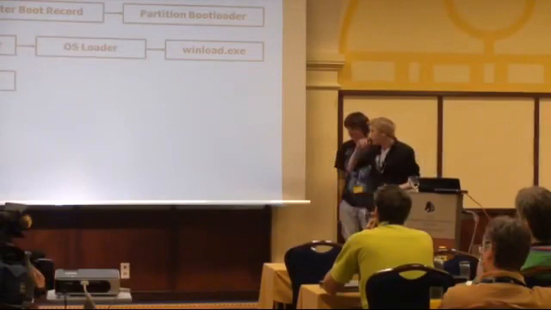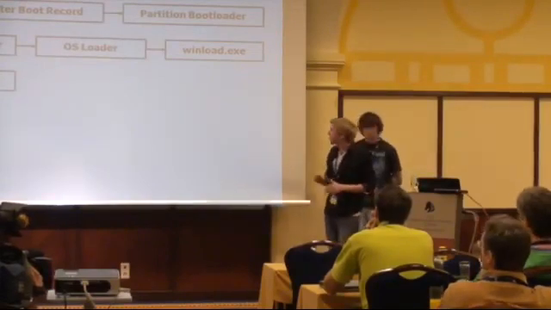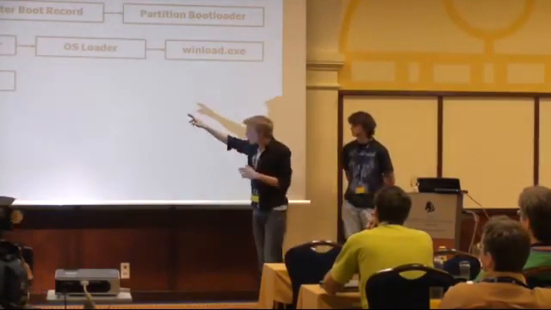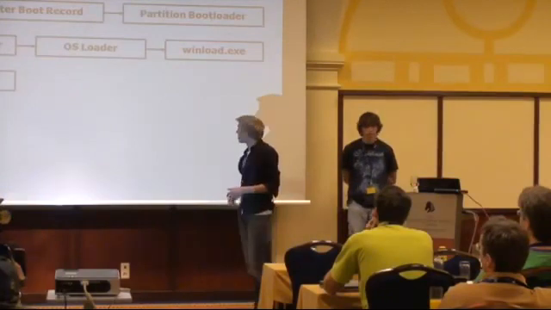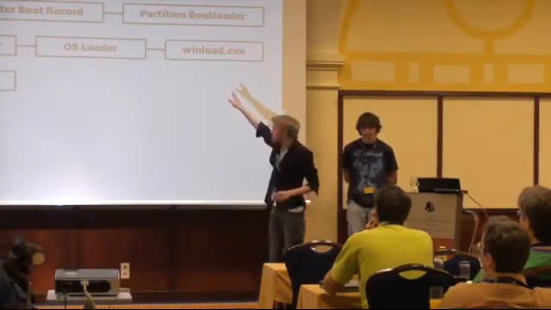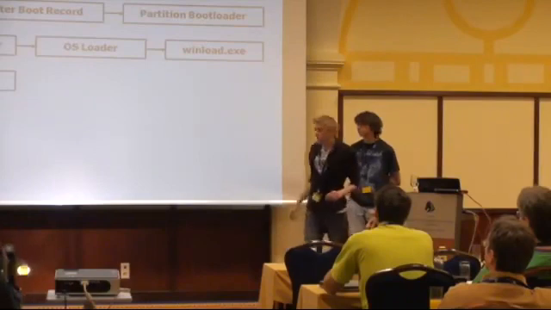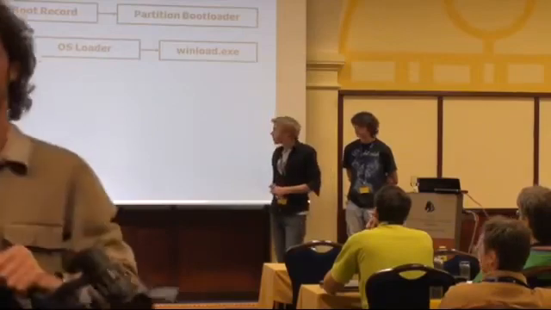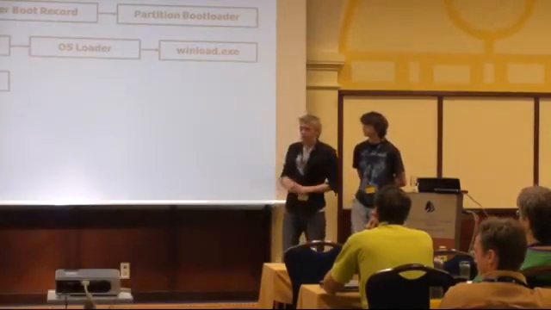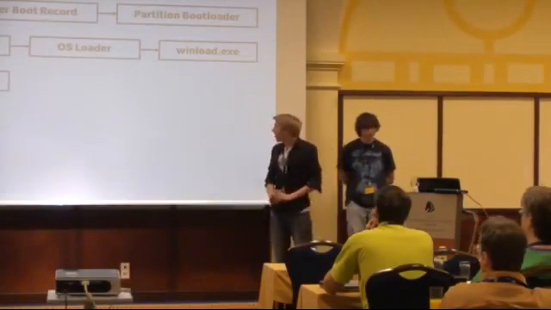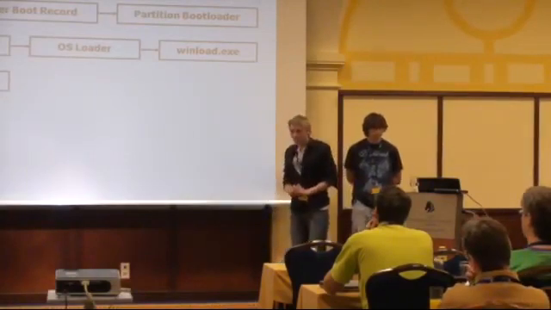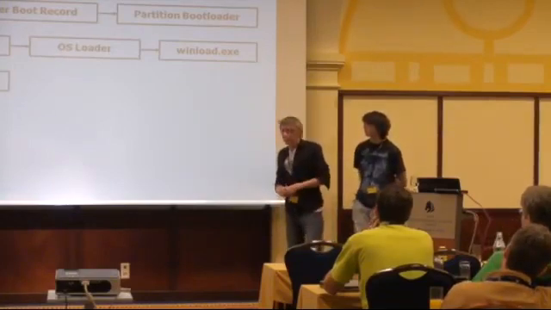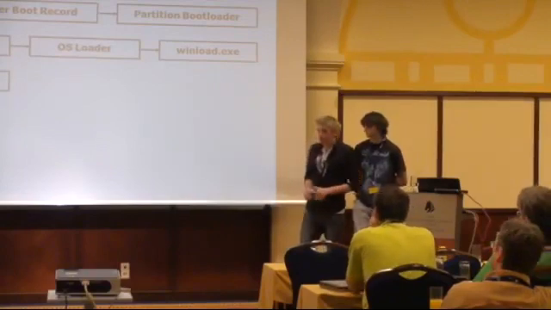And here you see a typical Windows startup. That means it starts with the master boot record. The master boot record is replaced by our stoned bootkit loader, which loads the stoned bootkit into memory and then loads the partition bootloader, which is from Windows. Then it goes through all steps of the Windows startup, starting with the NT loader, and on Vista and Windows 7 it's the boot manager, which starts the OS loader and then switches to 32-bit protected mode. Then it starts the NTOS kernel, loads all boot drivers into memory, the HAL.dll, and initializes the whole system.